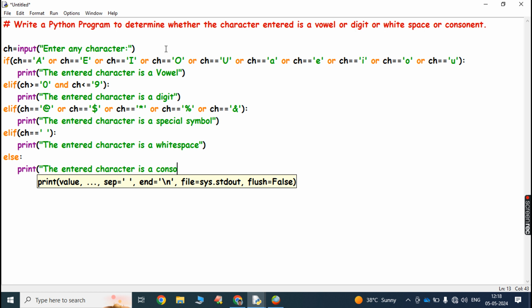Consonant means not vowels: between capital A to capital Z and small a to small z, except capital A, E, I, O, U and small a, e, i, o, u. These are the vowels. Except these vowels, whatever characters are there in both uppercase and lowercase alphabets can be considered as consonants.